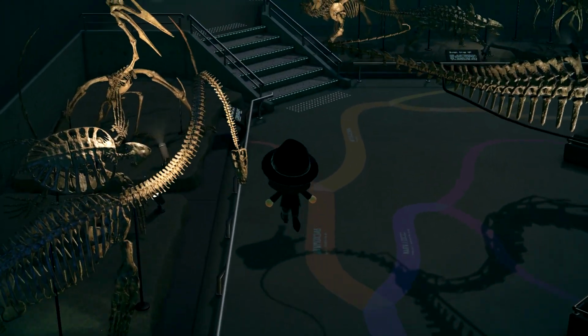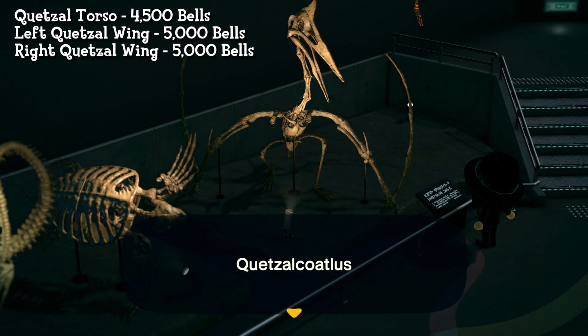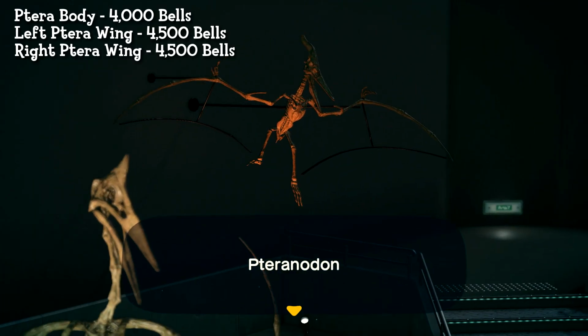Moving along then, and we have a couple of my favourites in here. First up is the Quetzalcoatlus, so named because he's not wearing a jacket, and he consists of the torso, which sells for 4,500 bells, and the left and right wings, which both sell for 5,000 bells apiece. Up above him we have the Pteranodon, and he too is a 3-piece, with the body selling for 4,000 bells, and the left and right wings selling for 4,500 bells each.